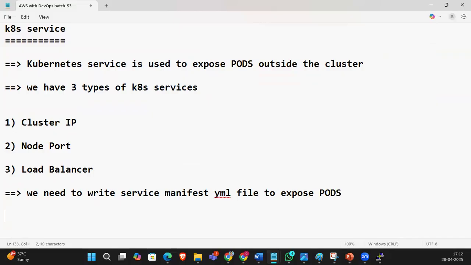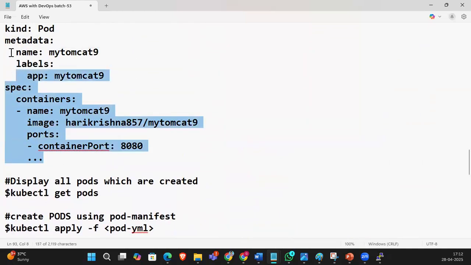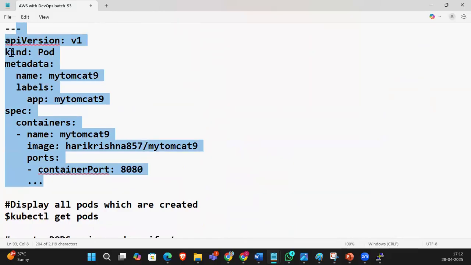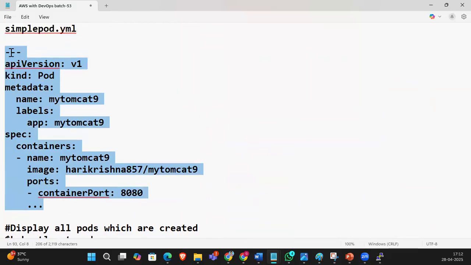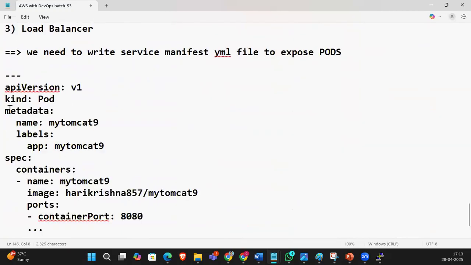The same way we write the pod manifest. The main fields are apiVersion, kind, metadata, and spec. What is the kind? Kind is either a pod or a service. Here the kind is Service. So, metadata.